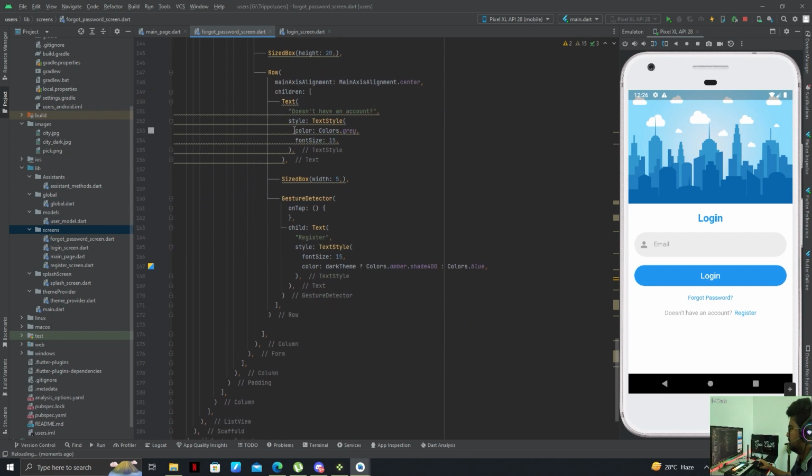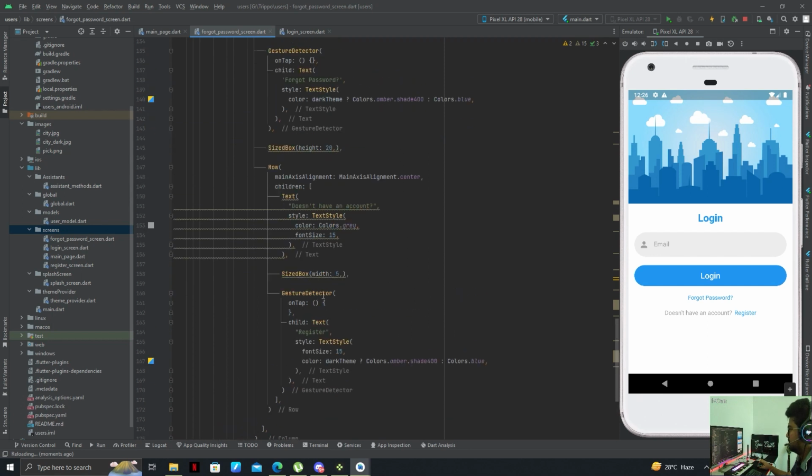Here we don't need already have an account. Have an account, then login.